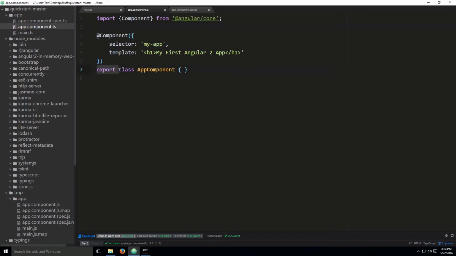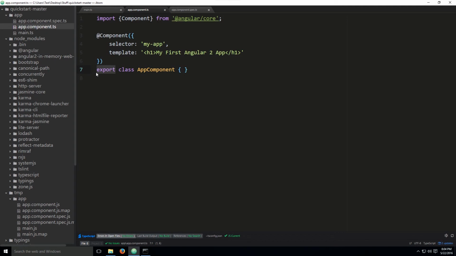It says export class AppComponent. Because we have the keyword export in front of a class, that simply means this class can be used in other files as well. Without export, we wouldn't be able to do that, at least not in the way we would want to.